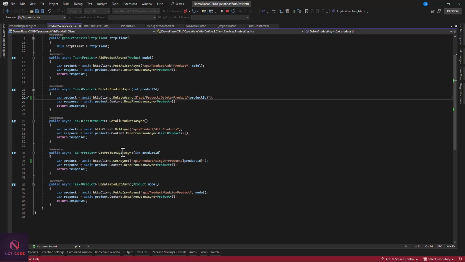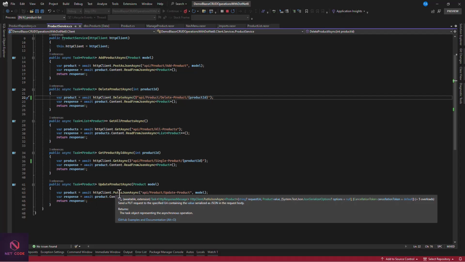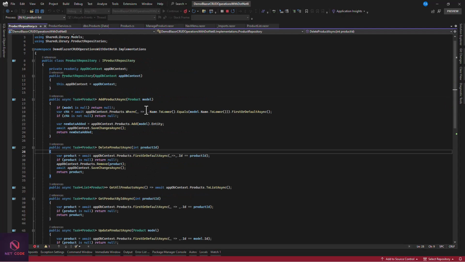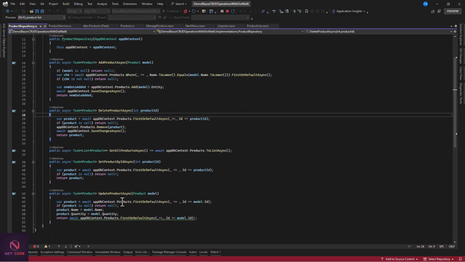So from here we're making an update API call. You push to this, put JSON async, update product, you pass in this model. When you check our controller too, that's our repo. We have this update, and we first check the ID. If it is not returned, then set the name to this product model name.